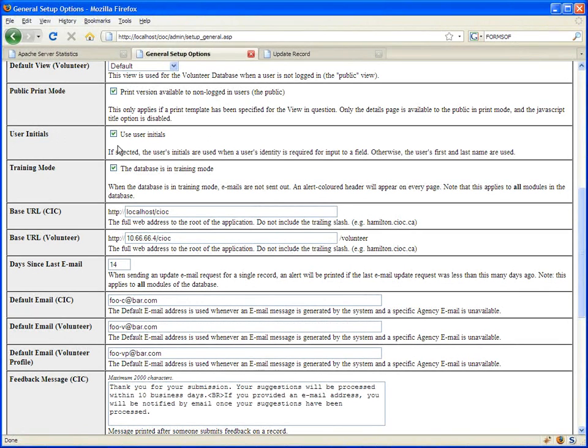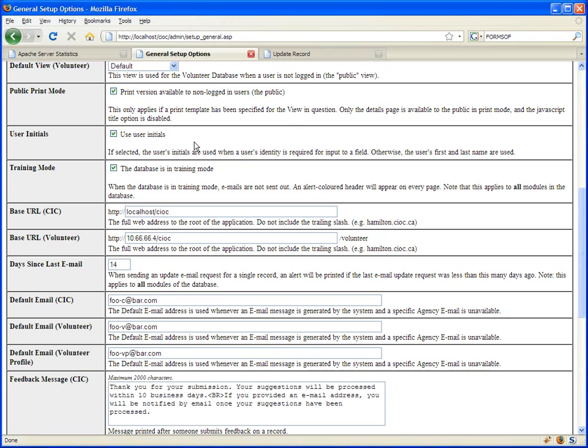This is important potentially when you're sharing records to others and you don't know what information they may publish about your record. If you only send information about the user's initials, you do preserve the individual privacy of those people who are doing the maintenance on those records. So it is definitely recommended that you use this setting and only have the user's initials show.